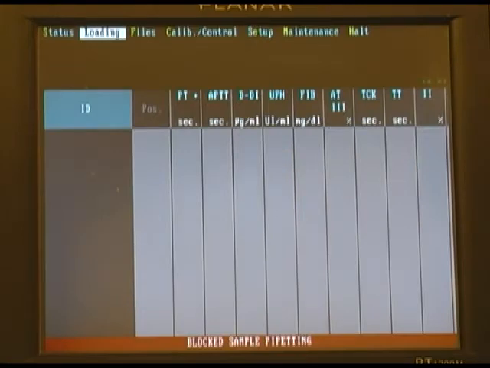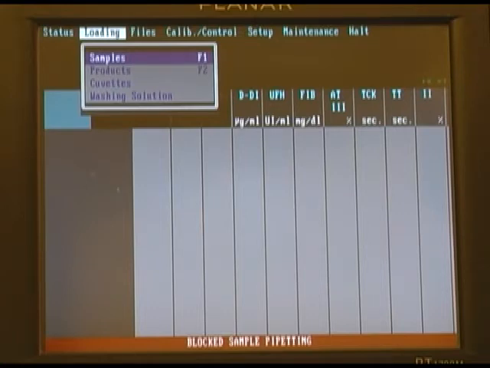Next, we'll discuss loading of reagents into the compact. We're going to select loading from our main menu, select products, press enter, and this will cause the product drawer to open.